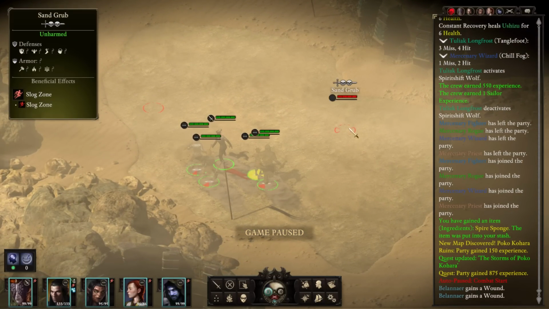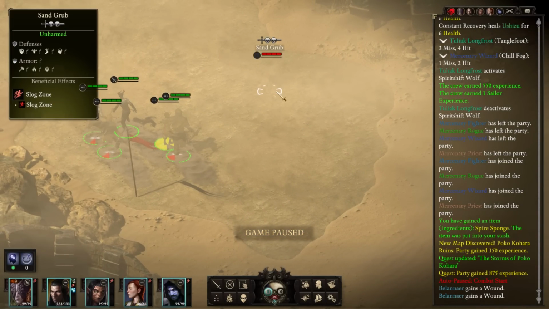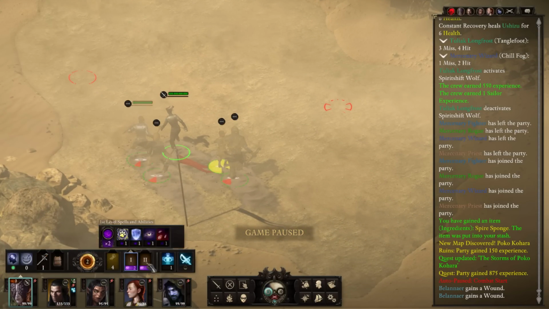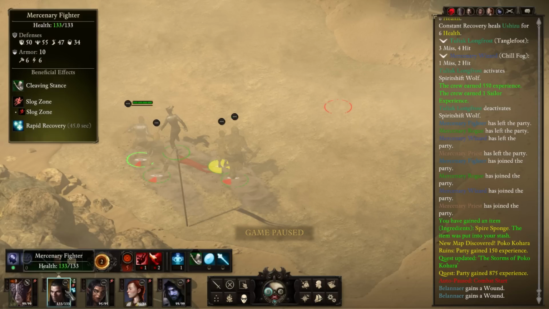Oh, sand crab. How bad is this? Double skull sand crab. Not sure what that means. The slog zone. Oh, the water. Okay.